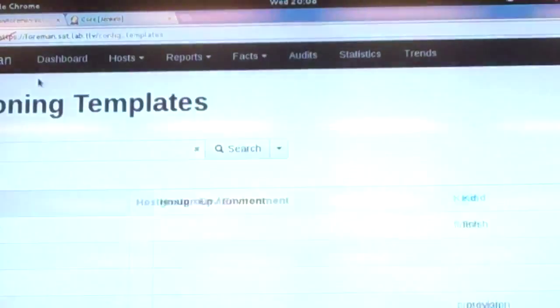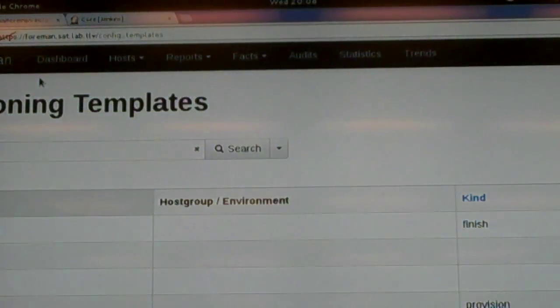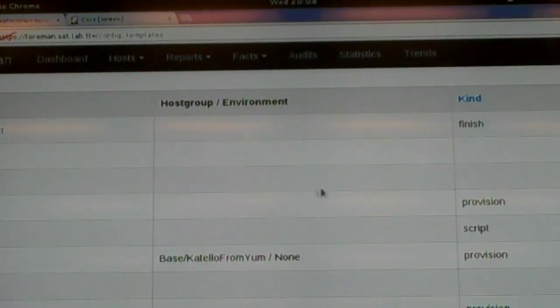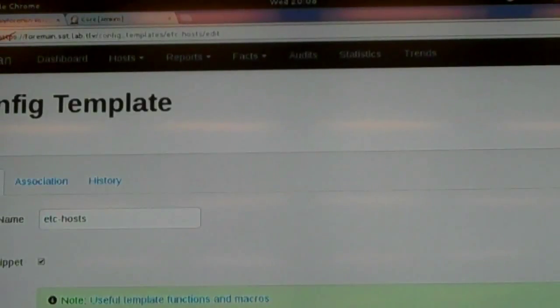Yeah, so they're basically just tiny chunks that you might want to include in a bunch of different finish templates, and it's a way to dry up your finish templates. So let's find a snippet. Can I use snippets from Puppet also? What's that? Are those provided to me as part of the factory items? No, I don't believe so.